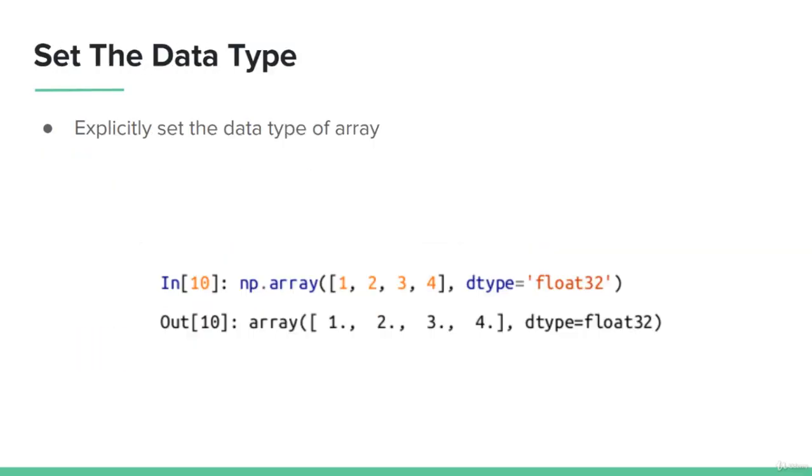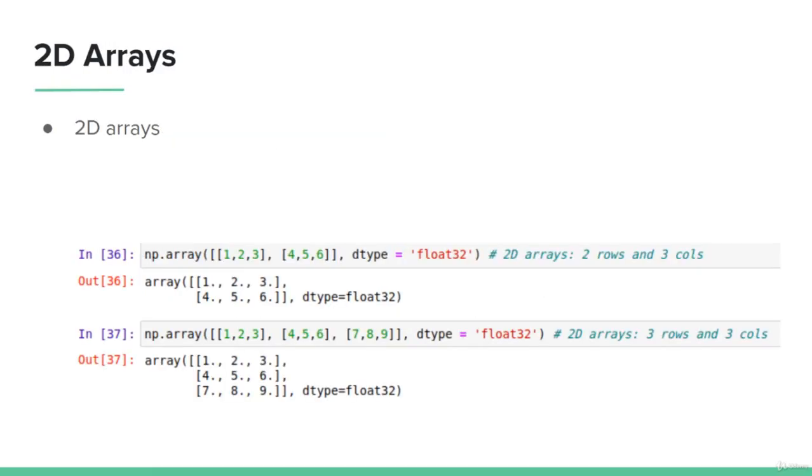We have seen that the NumPy array can automatically determine the data type of the array, but it also gives us the power to explicitly set the data type. So if I have a NumPy array and I want the values to be floats, I'm just going to add another argument, another parameter, which is dtype, and I'm going to equate it to 'float32' in single quotes. So this is the syntax, and we can use different ways to set the data types of arrays. Like float32, we have integers as well, as we will see soon.